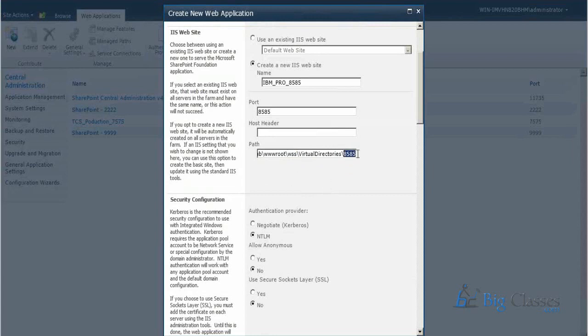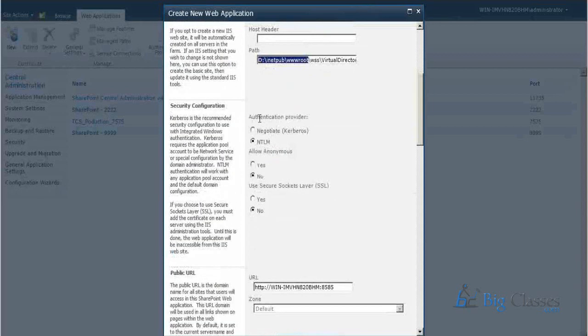Under the virtual directory, it will create one folder with the name 8585, that is the port number, where it will copy all SharePoint related files. It will happen by default. Getting, Madhuri? Yes. Srikanth? Yeah. What is the 8585? This is the inetpub path, where it will create one folder with the name of the port, where it will copy all SharePoint related files. Get it? This will happen automatically.